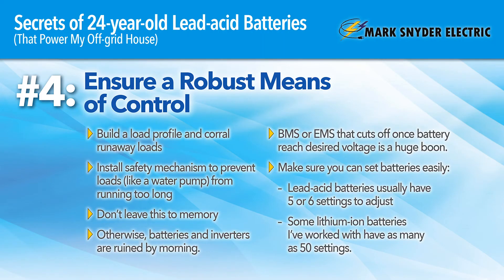You've got to know how much your battery is using. We recommend battery monitors — a Trimetric and other battery monitors — to be able to monitor how much power is being used out of your battery so you can try to keep in that C20 sweet spot, for lead-acid, lithium, or any technology you have. You've got to know how much is coming out of the battery and how much is going in.